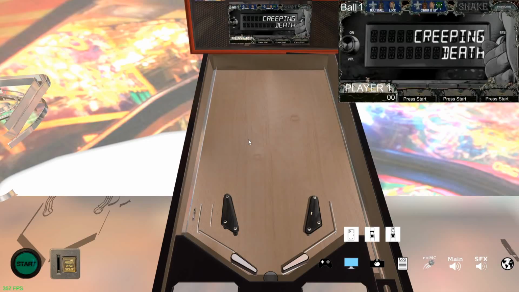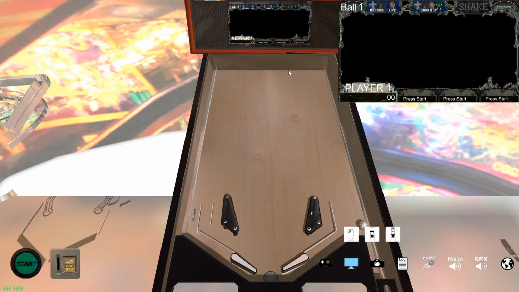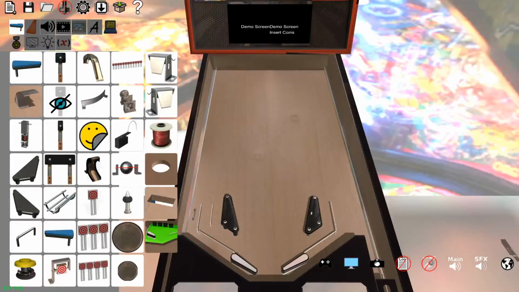As I hit space or Control for the flippers, it plays those movie clips, and it's going to change the background music to the song that I selected that syncs to that movie clip. And then once I plunge the ball, it pops off and goes to the straight-up gameplay main screen.